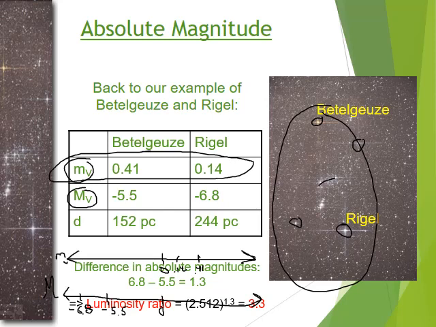And there is some little math here. If you actually wanted to know how much brighter Rigel is, you could use this 2.512 and take it to the exponential power that is equal to the difference in the magnitudes, the absolute magnitude of Rigel minus the absolute magnitude of Betelgeuse, and it winds up being 3.3 times brighter. That's not so important. The important thing is that you recognize that Rigel is indeed the brighter star. Why? Because its absolute magnitude is to the left of Betelgeuse's absolute magnitude when viewed on a number line.